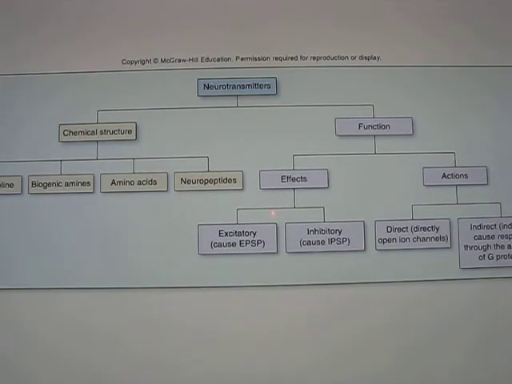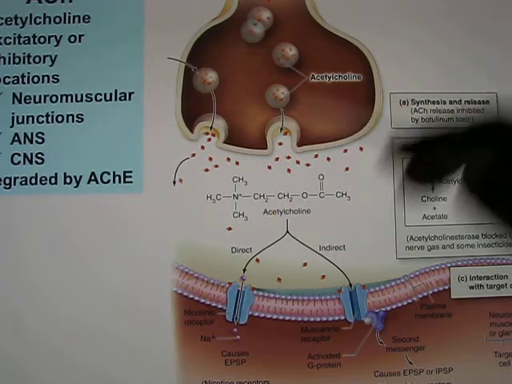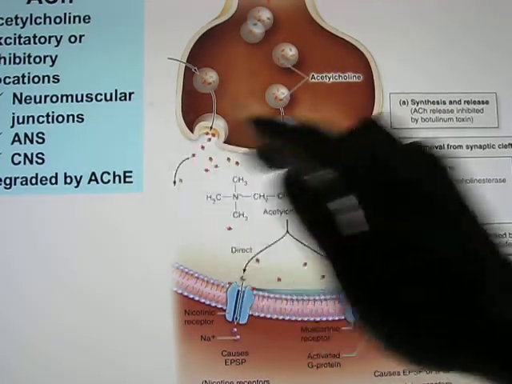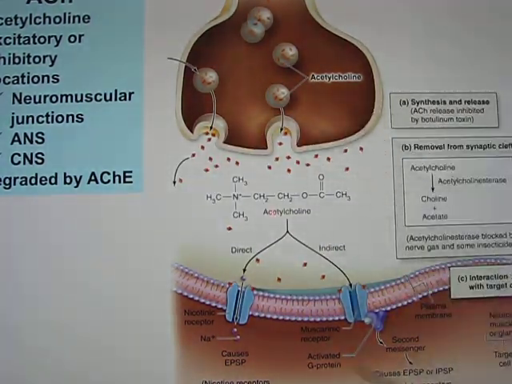Okay, I'll leave this table to you. And now let's look at some neurotransmitters more frequently seen. The first one is acetylcholine. You are pretty familiar with this because that's a neurotransmitter used by motor neurons. So it happens in the neuromuscular junction between the neuron and muscle. It is also a neurotransmitter used by the autonomic nervous system, and some of it happens in the brain, in the central nervous system as well.